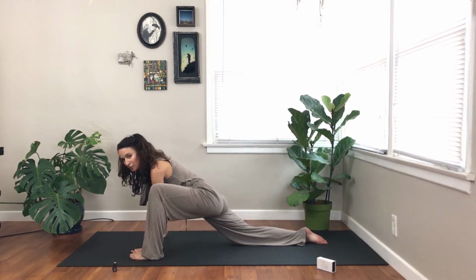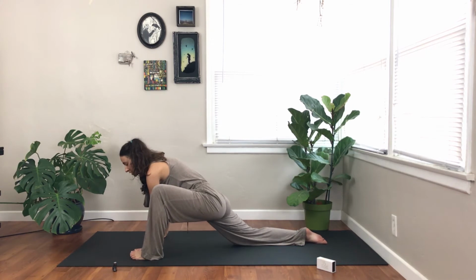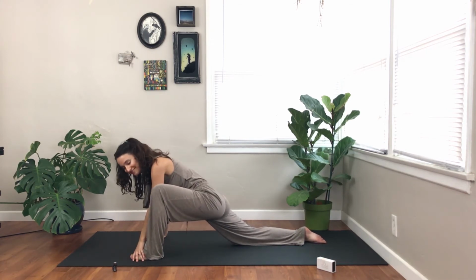If you haven't noticed, I have a little bit of a bigger mat this time, so it doesn't look like I'm so close to the edge, but I actually am.